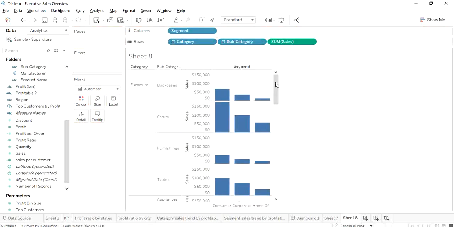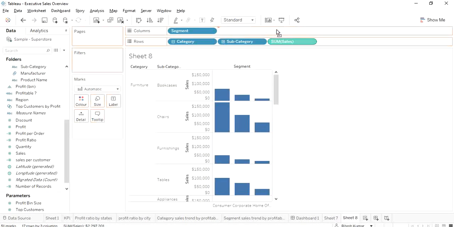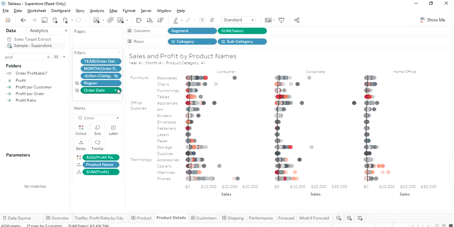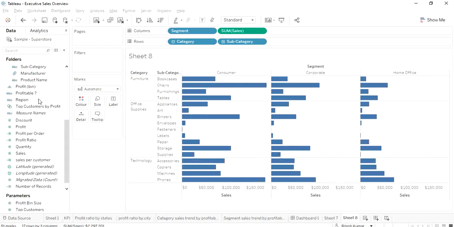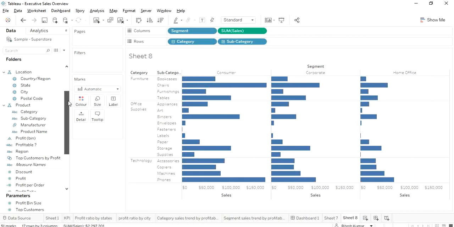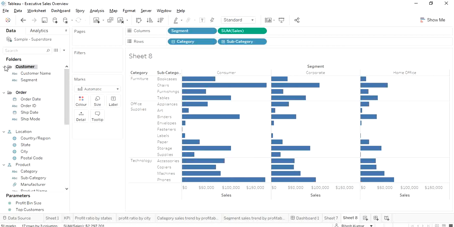I'll expand this. Now I want this for each of my product names. I see in the details they have used product name. Why? Because they want to look at each single product in the visualization. So when I bring each single product, that is my product name. I have the product name field somewhere here. Let us see where that is.